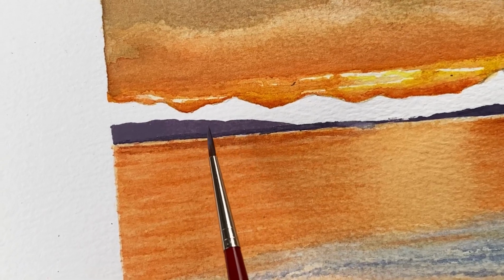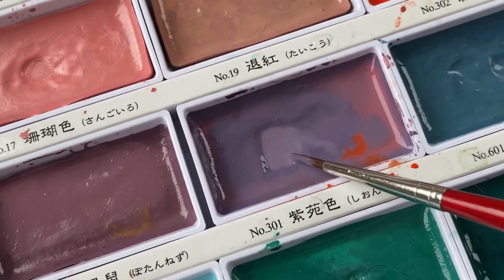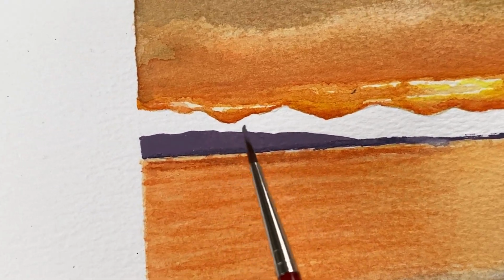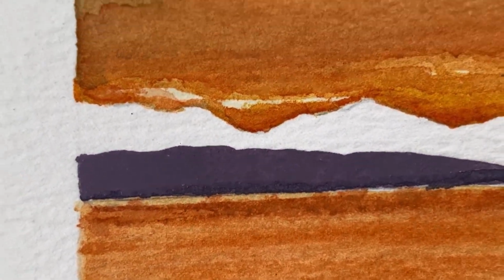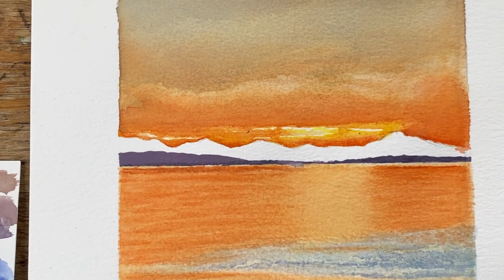And I've gone back to using this original purple, which is this plum, purpley plum, right out of the tray. And you can see already the depth, just having the two colors. Your eye will blend it all together, but it will create a sensation of depth.